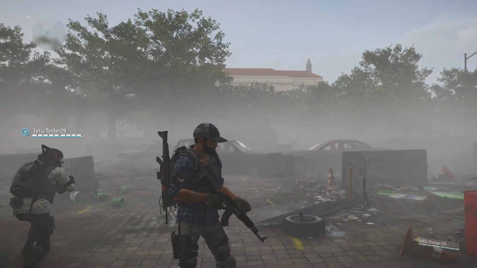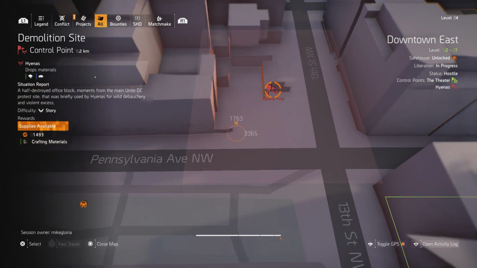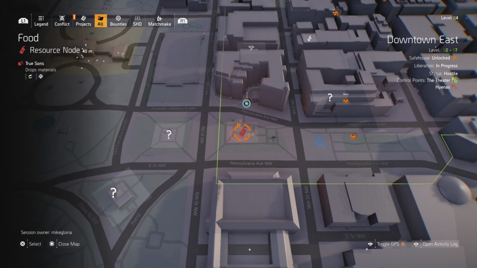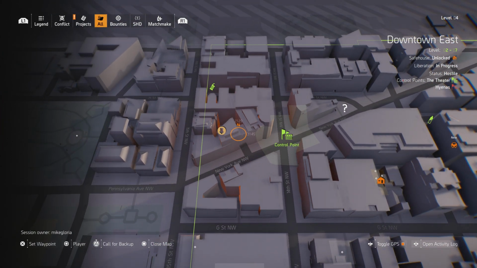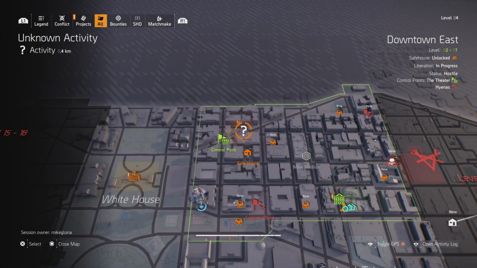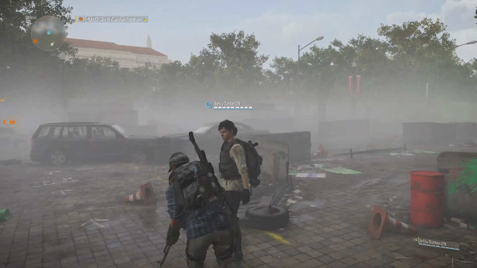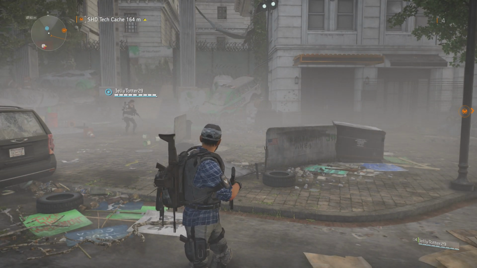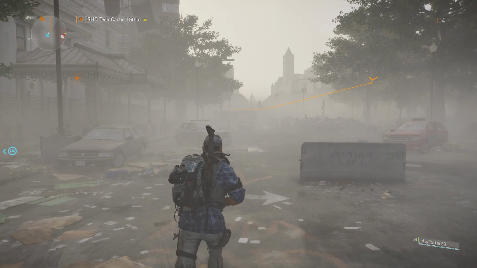Let's see. What's the next objective? Question mark? There's a question mark on the map. What is this? Drops materials. So we got... If you zoom in, there's a lot more things. Okay, I marked an area. Do you see an orange line or no? I see the thing that you marked, but no, I don't see the orange line. I'll mark it. Okay, yeah.